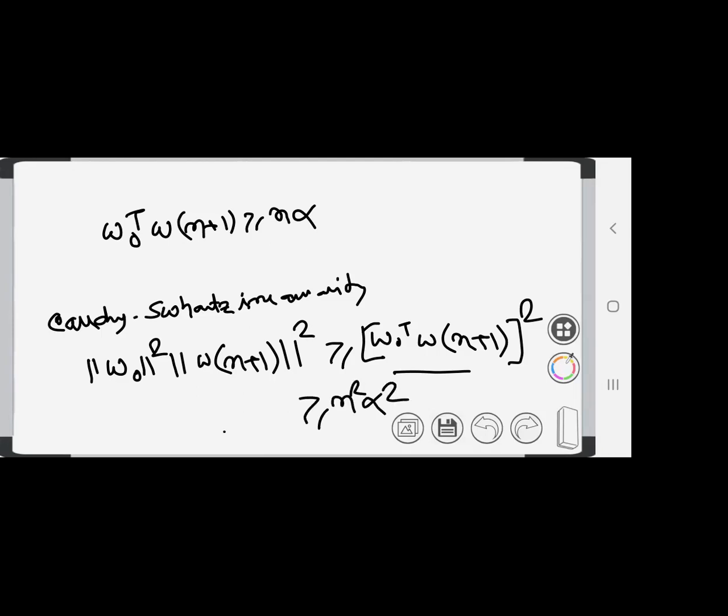We are just continuing this equation, which can be equivalently written as mod of W n plus 1 square, which is greater than or equal to n square alpha square divided by W naught square. Okay. Now next we follow another development route. If you consider another development route, we will do a similar thing and rewrite the previous equation in the form that is W k plus 1.